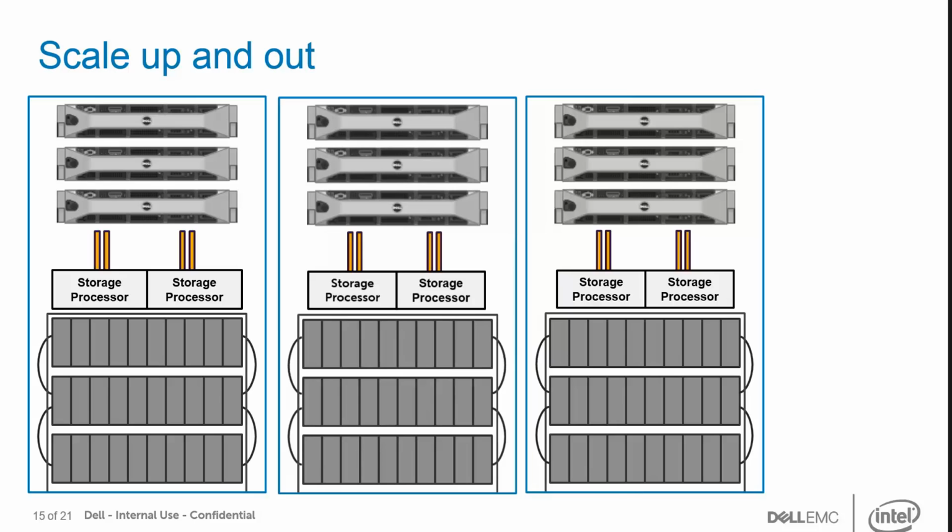And because of the approach we've taken in the design principles around a management infrastructure and a resource infrastructure, we can scale those two things independently. So as I need more resource, I can add it. And if I want to increase my management infrastructure capabilities, I can add the infrastructure to that. I don't have to buy a new management infrastructure for every scale unit that I want to deploy into my environment.